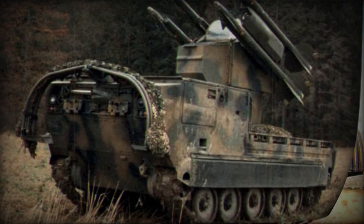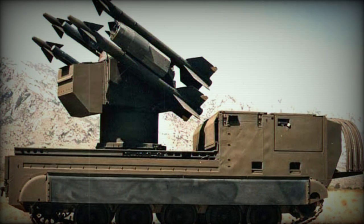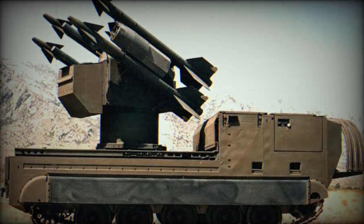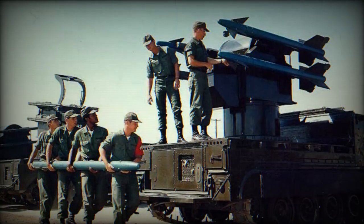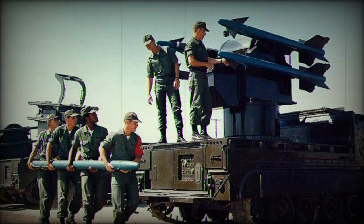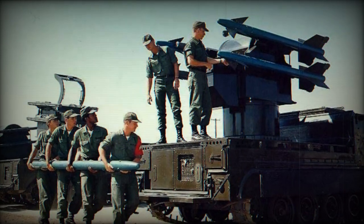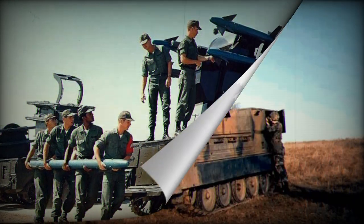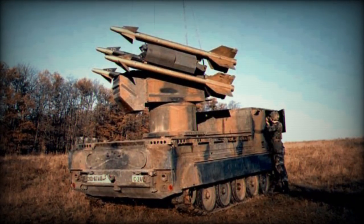The M48 Chaparral provides mobile short-range, 5,250 yards/2,500 meters, air defense to defeat low-altitude aircraft. The system is designed to be mobile, self-contained and air transportable. The U.S. Army utilized a total of 600 fire units with over 5,300 AIM-9 missiles on hand, with more units in export for other armies.